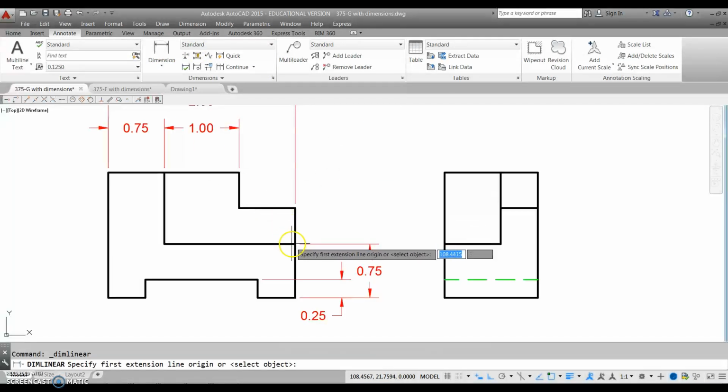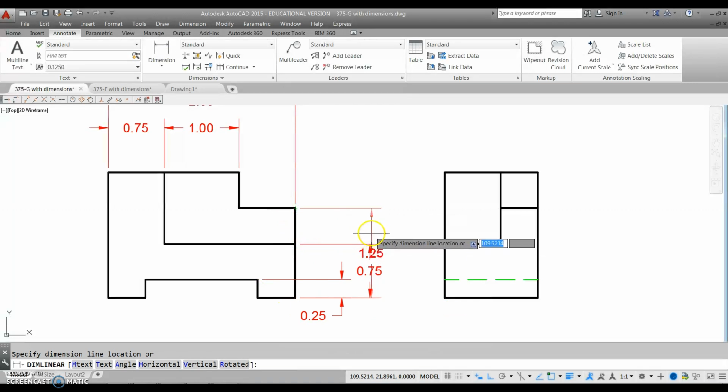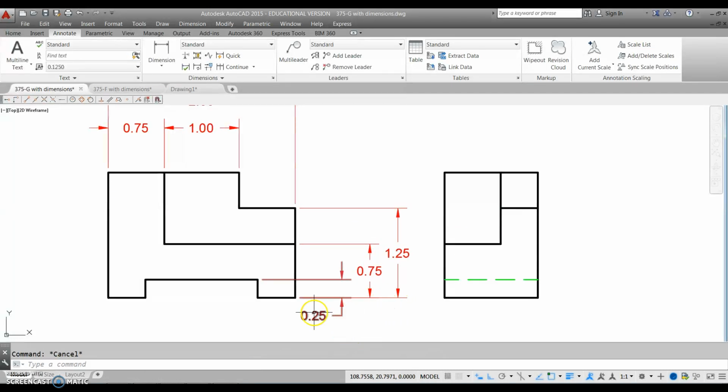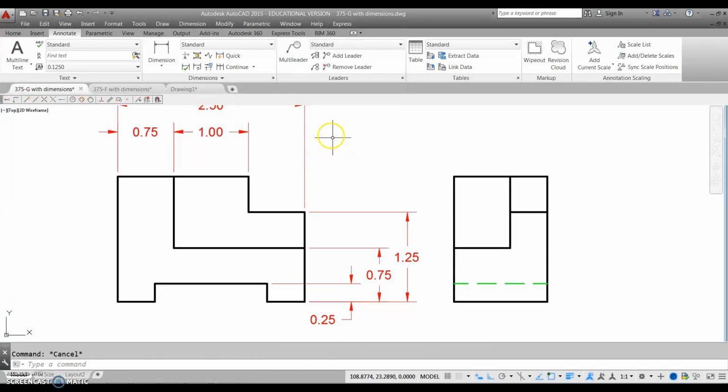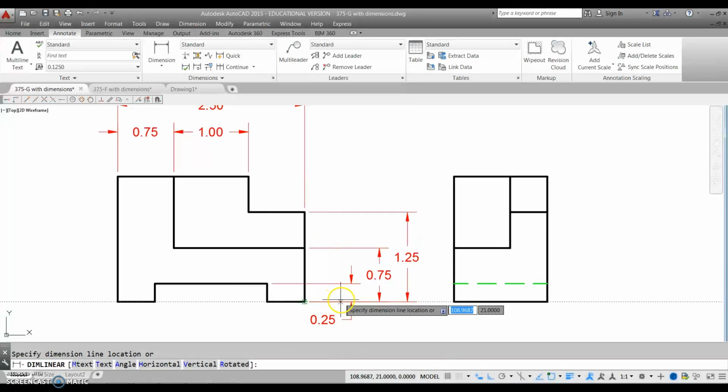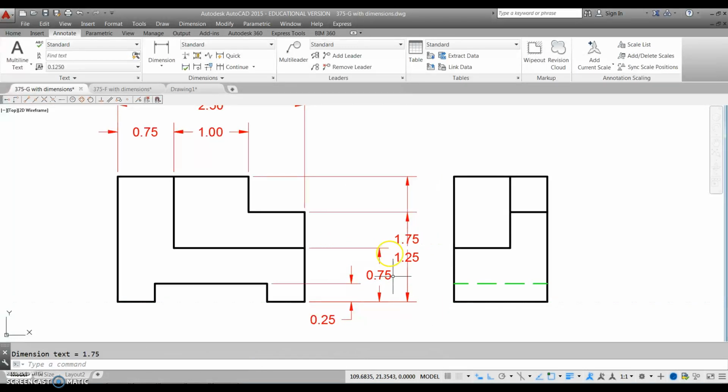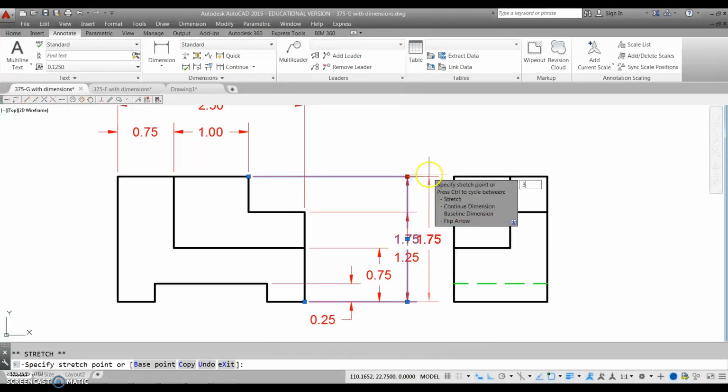And let's just go ahead and see if this one fits in here nicely. It's still 0.5. I'm going to do baseline on that one as well. So this time I used baseline as the dimension, but I just didn't type it out. I didn't use the baseline command. I just kind of manually did the baseline. Okay, and oops, I might have already used that. Let me just move that over 0.375.